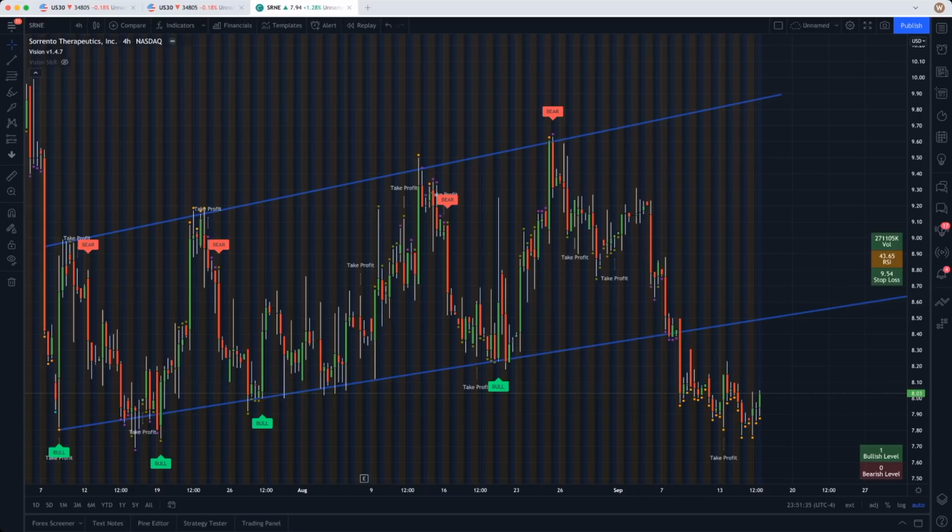I mean, look at every one of these take profit signals. Boom, boom, boom. This is why you draw these trend lines. You get the bull signals telling you to go long right here off of the support every time. As soon as these buyers really start to step in, boom, we're in and we're going long. Where are we going long to? Up here at our upper resistance. And then we got our take profits right here at our trend line.